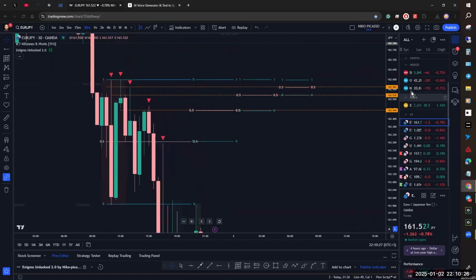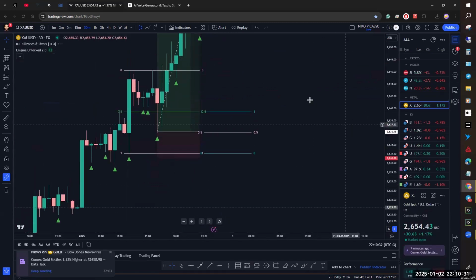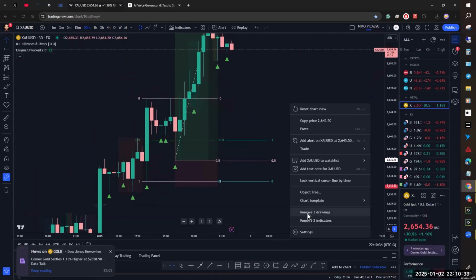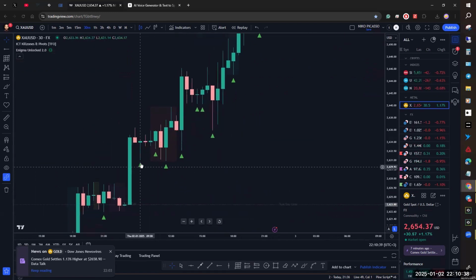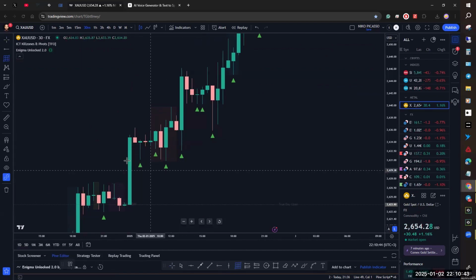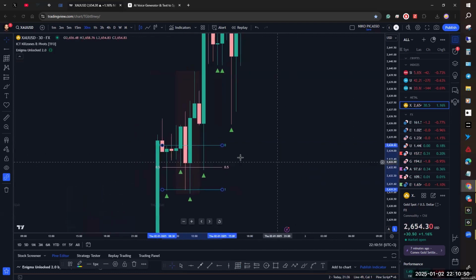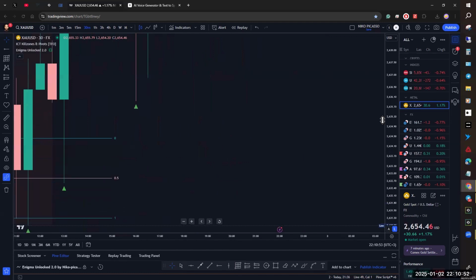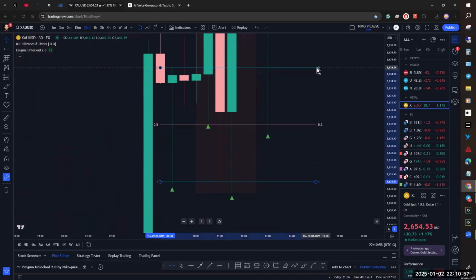Okay, so let me show you another example on gold. Here, the Gann box is already drawn, but I'll remove it. If you observe here, we have many opportunities. The first opportunity came in the transition between the Asian session and the London session. So we will highlight this candle like so, and then all we will do is stretch and expand it to the right. Then here we would adjust it to make sure that the Gann box is really pinpoint on this candle.